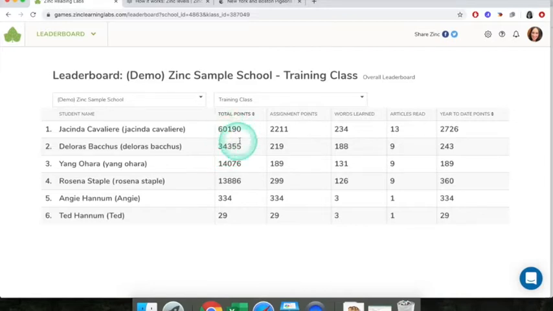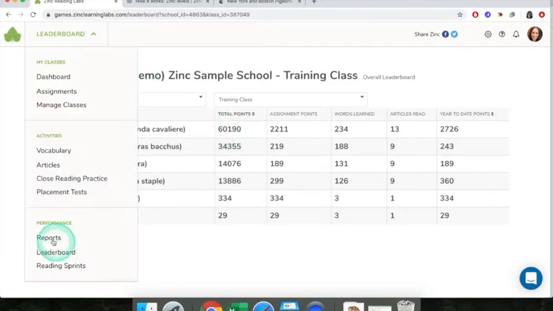You are seeing students who are spending the most time on task at the top. So if you've got a student who's a struggling reader, but they are spending so much time on their vocabulary and really putting in the work, those students are going to be the ones at the top of the leaderboard. And so it's a really nice leveling of the playing field.